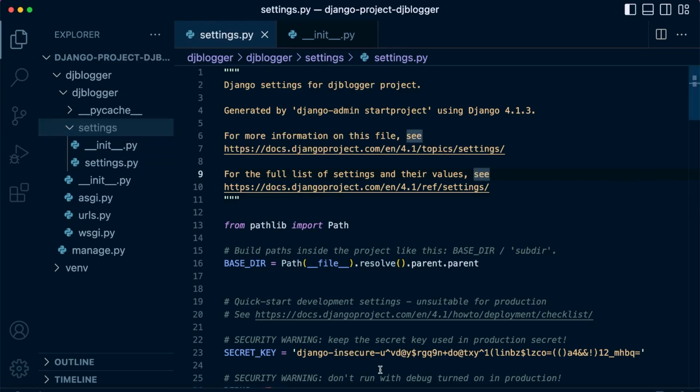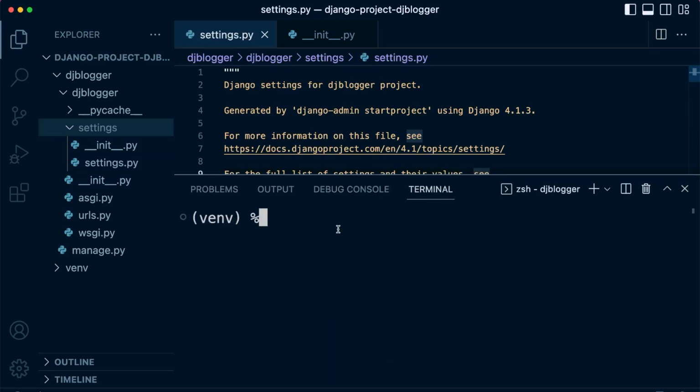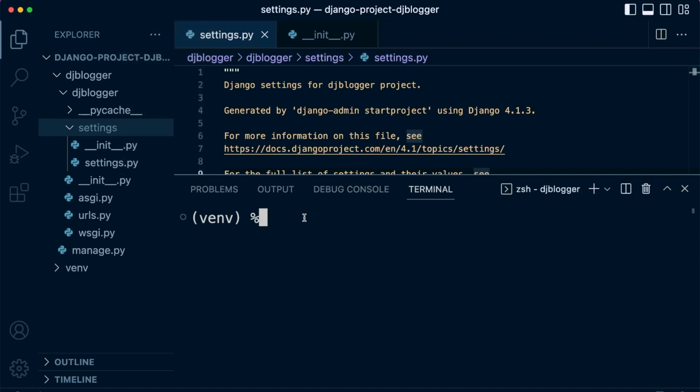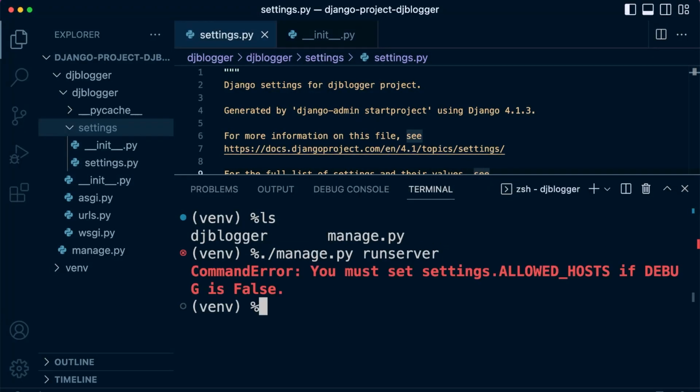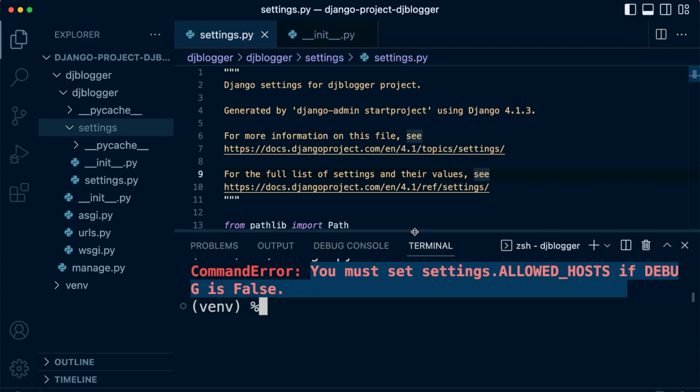I have a drag up from the bottom here, or I'm going to press the shortcut keys on mine. Alternatively, go to View and Terminal, whichever way. From here, I'm going to try and actually start my project again. Well, actually, I first need to make sure that I'm in the right directory, so ls. You can see that I am in the directory where manage.py is, so I can call it. So manage.py and then runserver. Because I've changed where the settings is, notice now it says you must set settings. What's happened is that because I've moved settings, Django can no longer find the settings file.